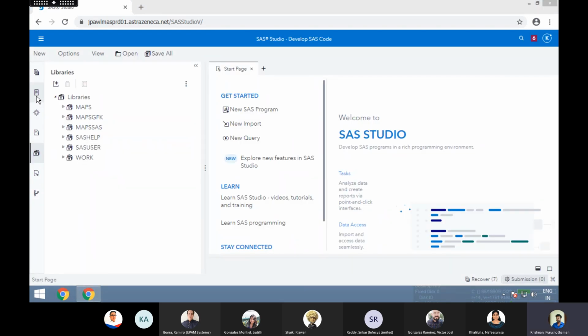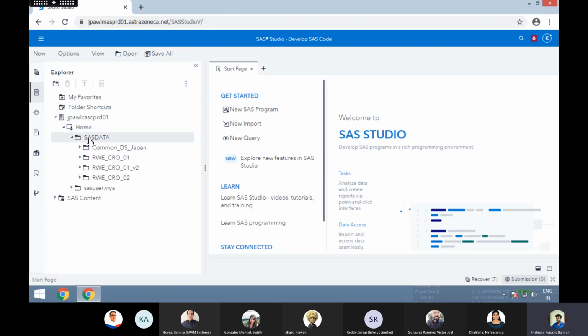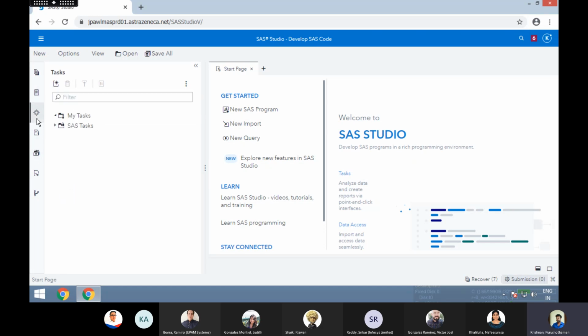If you go to the Explorer tab, you can see the home folder. I created a link file for the users so that I can see the folders over here. This points to my home folder, but this folder actually points to the SAS data external storage unit, so I can see it over here. It has to be done for all the users as well.